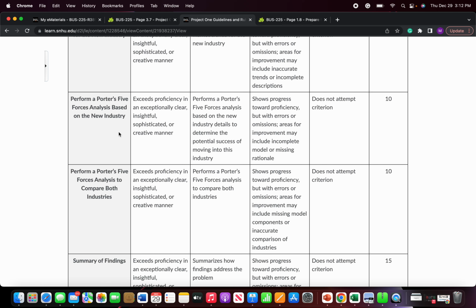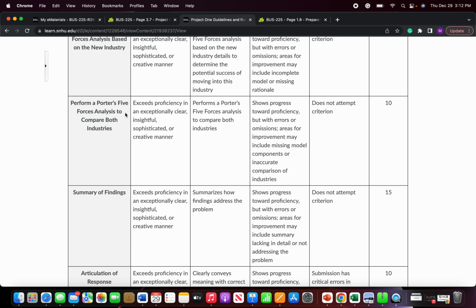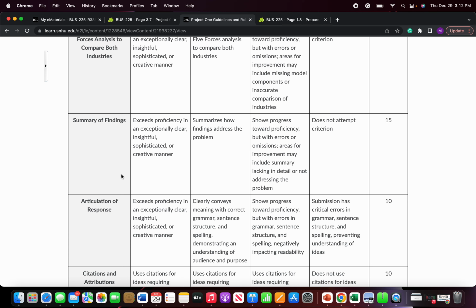You've completed a formal and full Porter's Five Forces analysis. And there's different approaches that Sumo is going to allow you to do. I like the one best where you actually take both industries and do a side-by-side comparison. You're going to use your Porter's Five Forces analysis to draw out comparisons as well. So you're going to want to tie in and say, these are my observations related to this analysis. This is what I've gotten out of that. And then again, your summary of your findings, your key takeaways for the reader.